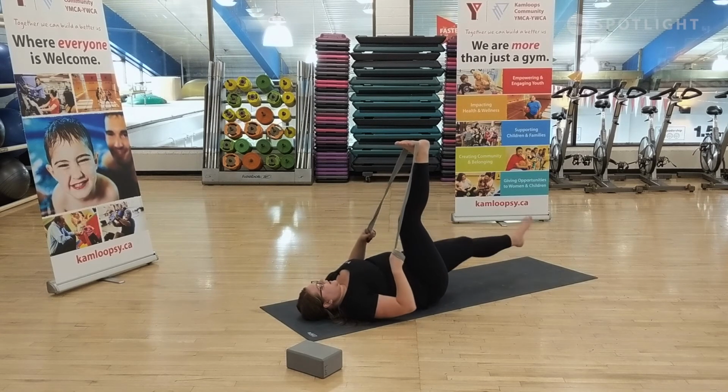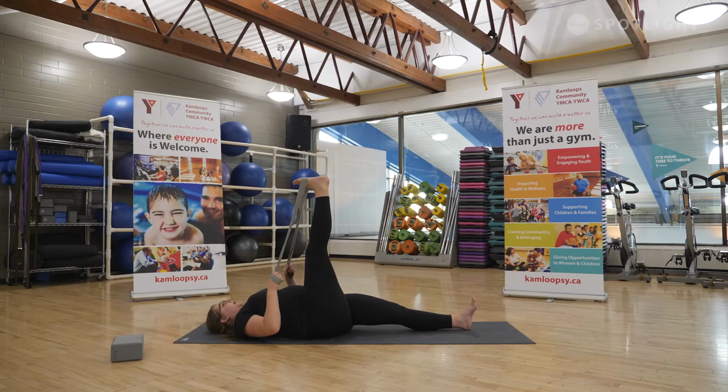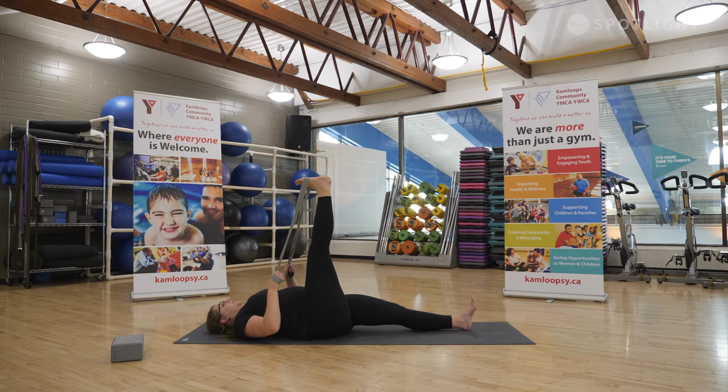And then what you're going to do is you're actually going to take your left foot, you're going to place the strap around the left foot there, so just underneath the ball of the left foot. And from here, we're going to stretch into the left leg. So a slight micro bend into the left knee, having your heel pushing up towards the ceiling, drawing the toes to your forehead, and taking a nice deep breath as you inhale and exhale, as you start to bring some space into the back of that leg.